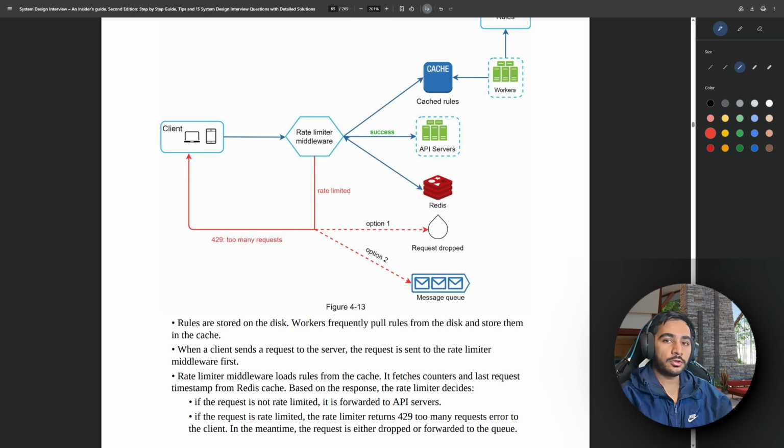So basically, when a client sends a request, the middleware fetches the rules here.